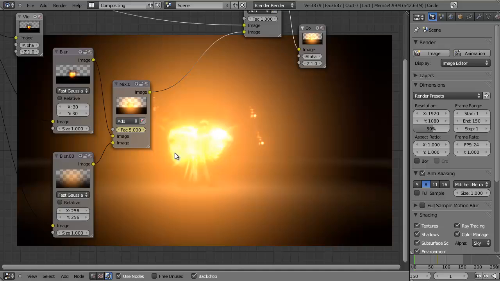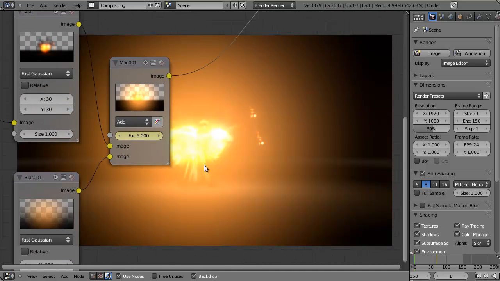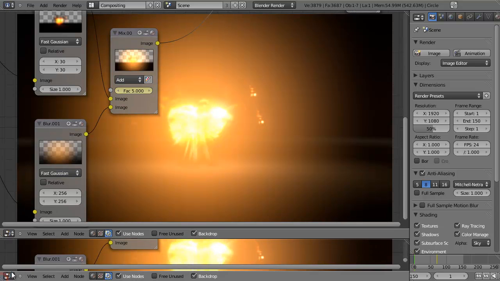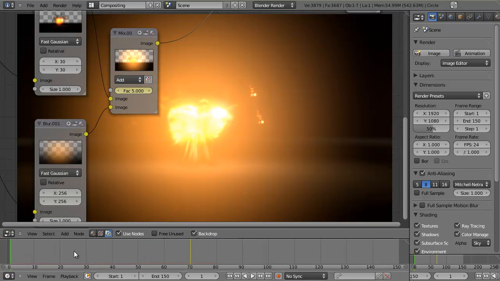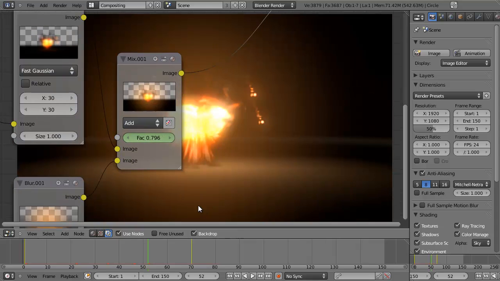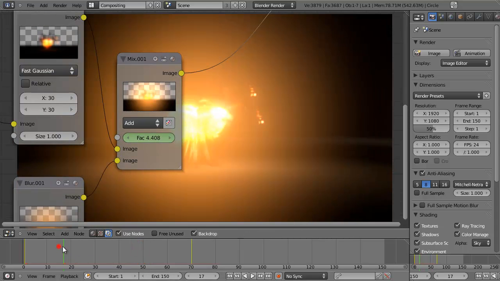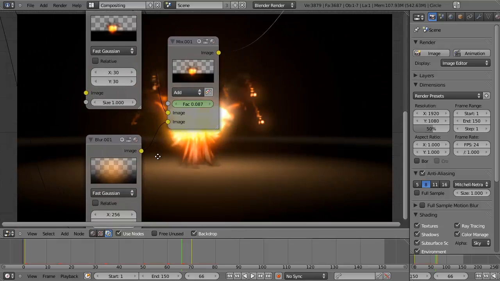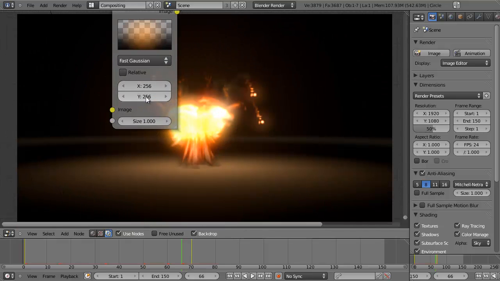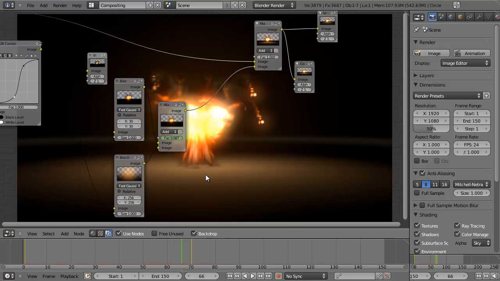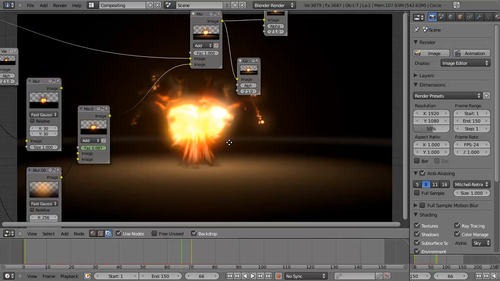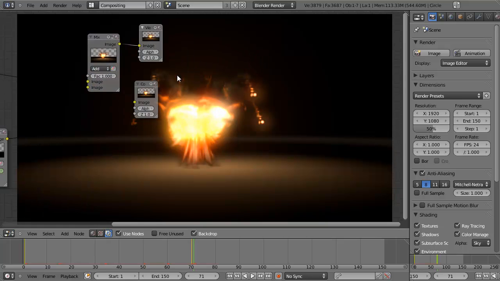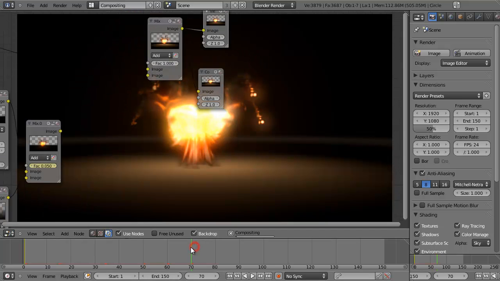And then if I add another keyframe by hovering over it and pressing I again, now if I just pull up the timeline, you can see as I move through this, that add value there has been animated. You can also animate these values if you wanted to. You can animate the colors of things. That's just a quick way of adding little keyframes and things to the compositor. So it's a quick little tip there for you.